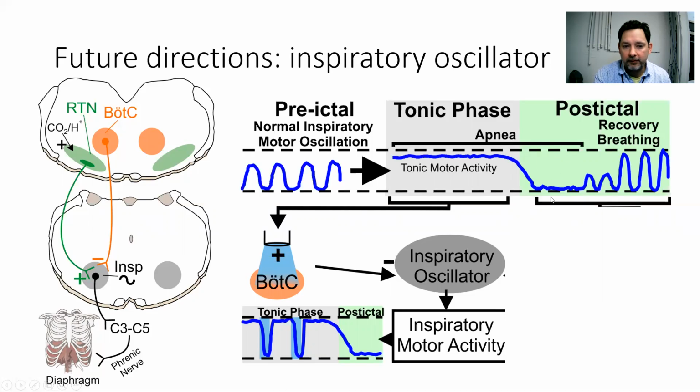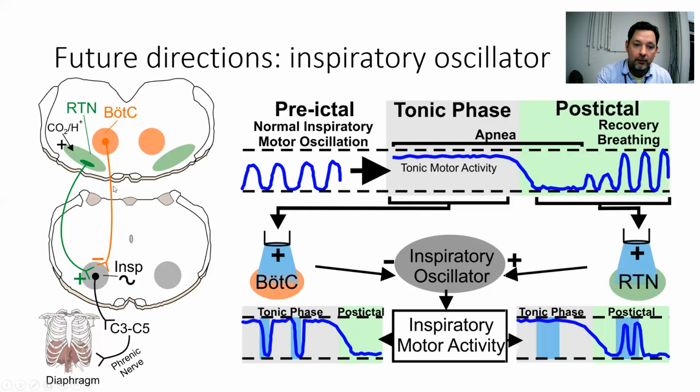Secondarily, as I pointed out before, there's this gap after the tonic phase where there still is no breathing, which we can't really ascribe to this tonic motor activity. So perhaps at this time point, the inspiratory oscillator is not receiving enough drive. The inspiratory oscillator requires, based on experiments in the field, constant input to function. So maybe it's not receiving enough input post-ictally because the brain is suppressed. One neuronal region that can have a very powerful influence on this inspiratory oscillator is called the RTN, which is a neuronal group that I've worked on extensively. And we can stimulate this with optogenetics also and see if we can recover breathing after the seizure. So we're looking to use these different neuronal groups to manipulate the circuitry here and try to rescue this apnea during and after a seizure. And so those are our future directions.